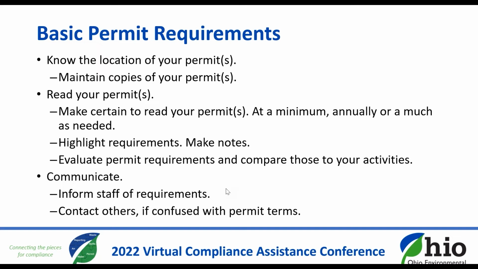Once you get a copy of it, make sure you take time to read it. Have an idea of what it says. Familiarize yourself with it. Make sure you're not missing anything. Highlight requirements. Make notes. Evaluate the permit and compare that to your activities. Like in the case of the spray booth, for example, let's say you applied for and got a permit for the spray booths, and then all of a sudden you have an opportunity to transition from an organic-based coating to a water-based coating. Or let's say you transition from a spray coating to an electrostatic spray, where you're completely not using any VOC content at all. It's possible that you might be able to get away from even having a permit for that particular activity. Anyway, just become familiar with what it's doing.